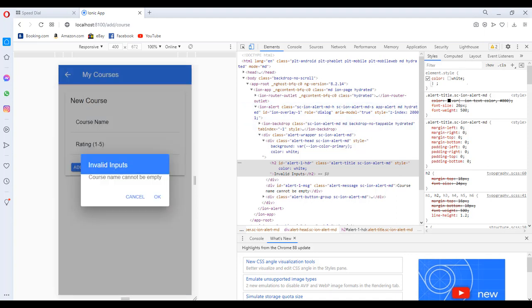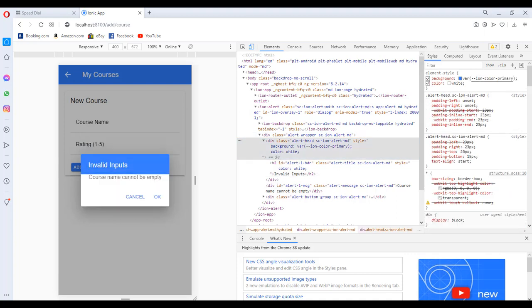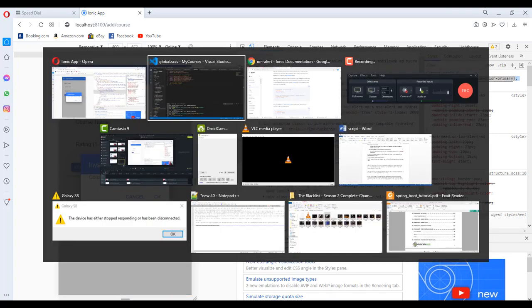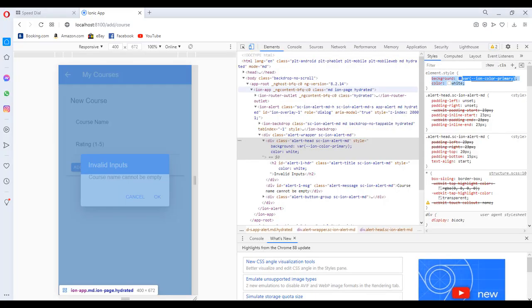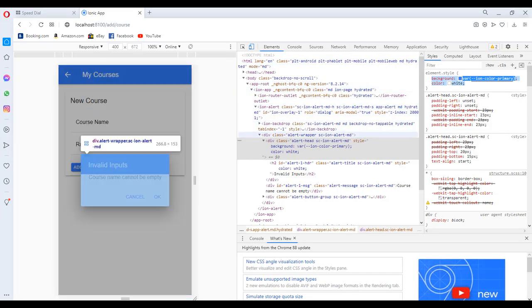I think we can go back to the alert head and copy this code we added. Go to our editor, and remember we added in app, alert head. What was it? Alert head.